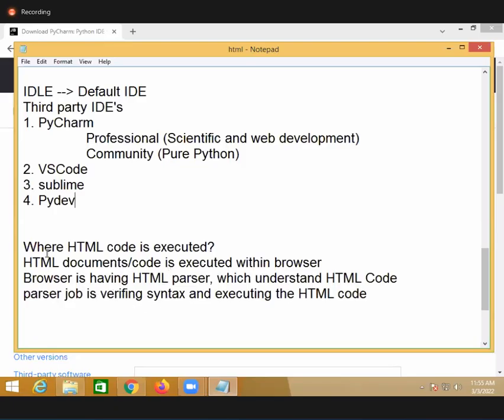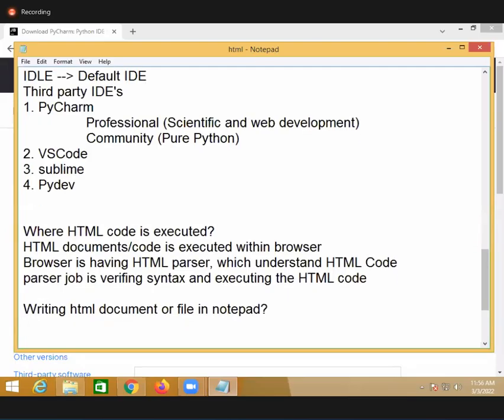But anyway, first we'll see. First we'll try to write a simple HTML document in Notepad, and we'll try to execute it within the browser. So first we'll see writing an HTML document or HTML file in Notepad.